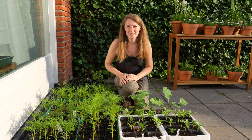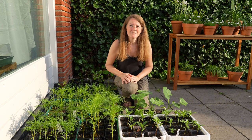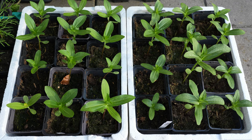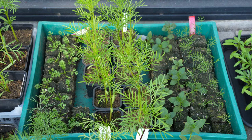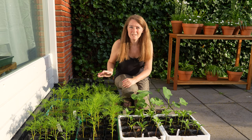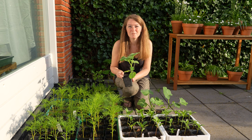Now you might remember the seedlings that I had growing in my cold frame. Now that there is no risk of frost anymore, I was able to prick them out and plant them into small containers where they can grow on and create a healthy root system before they go out into the garden. I have three types of zinnia mixes: one with pink and cream, one with apricots, and one with orange and lime colours - these will all go into a cut flower bed. I also have lots of cosmos in pinks and white, which will go into the borders, as well as snapdragons, ammi, dill and alyssum. Over here I have my calendulas as a companion plant for my tomatoes. And over here I have my butternut squashes, which will be planted out into a container as well.